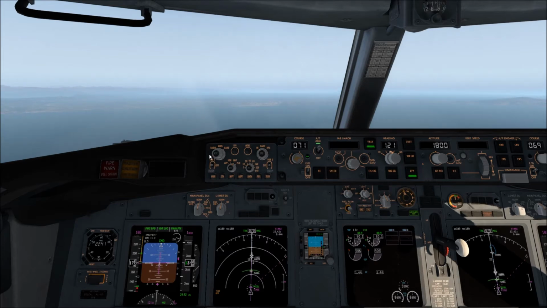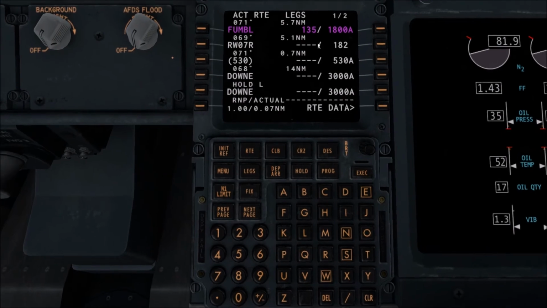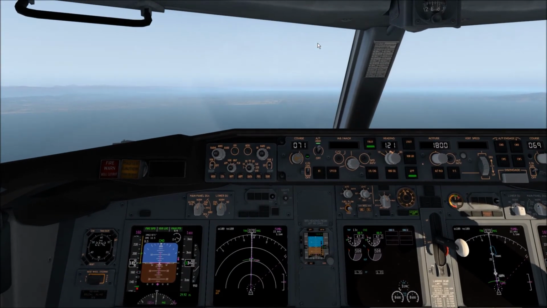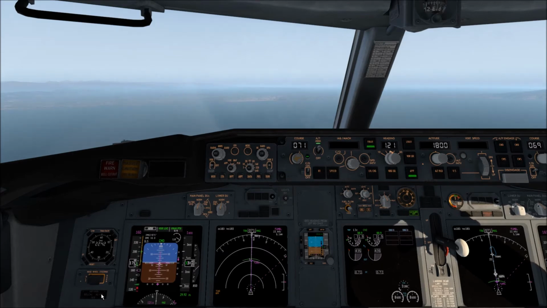I'm also going to change the distance here to 10, so we kind of know where we are in terms of our speed and our distance and things like that. We're currently at 179, and the FMC says we should be at 135 rather quickly. So I'm going to deploy flaps again. I'm going to make sure the speed brake is extended, and it is. So now we're just slowing down until we get to the aircraft. As you can see, I've deployed to flaps 5, and now we're slowing down again.